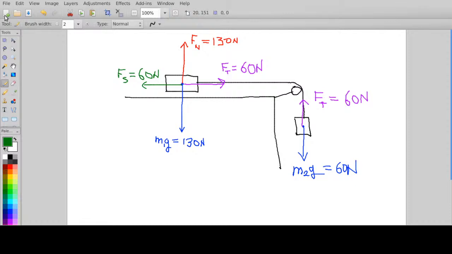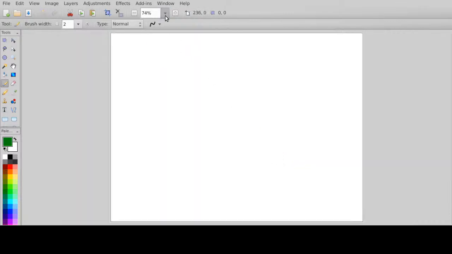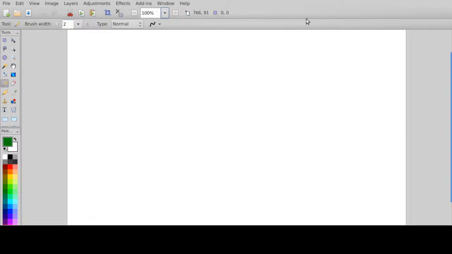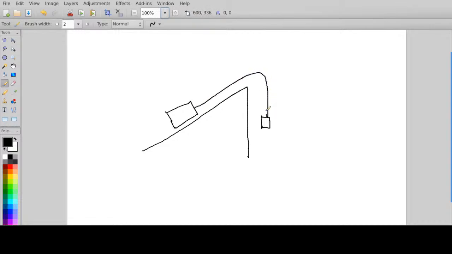Okay, so let's create a new screen here like that, and change the zoom. All right, is that working? It is. Good. Okay, so I guess you could have a table which is like that, but then the 6 kilogram wouldn't be trying to pull the 13 kilogram uphill. So what I said is the 13 kilogram gets pulled uphill like that. I didn't write it, but I'm implying it. And here's the 6 kilogram like this, and this time the string goes around there like that, and there's the pulley like that.